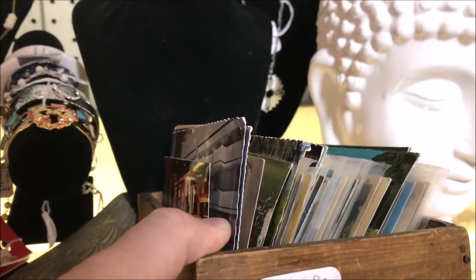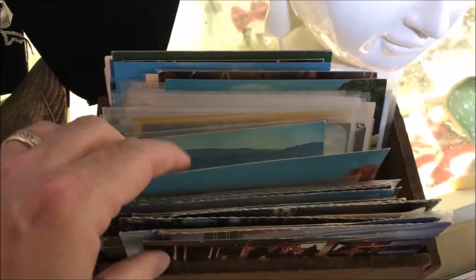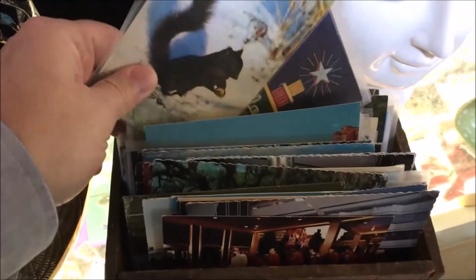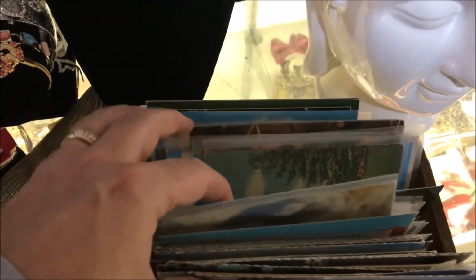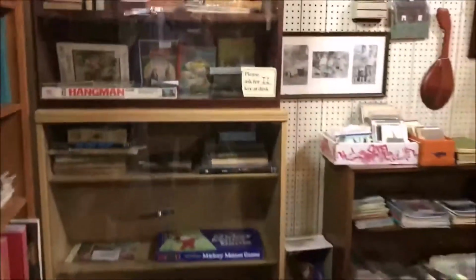So I'm just going through, find a box of postcards here. They wanted $75 for all those cards, and I think they said there was 750 cards, or I'm sorry, 250 cards. There was nothing good in this box. It was all modern chromes, or at least mostly modern chromes, some foreign cards in there. Just nothing great. And again, I don't think there's 250 cards in this box. It may be, but I don't think so. So if there are 250 cards for 75 bucks, it works out to like 30 cents a card. And if you had to buy them all for that price, yeah, just not worth it. But it's the first cards I've come across, so I'll go ahead and give it a cursory view. But again, nothing in there, especially for 215, or is it 215? Yeah, 215 cards. Nothing good.